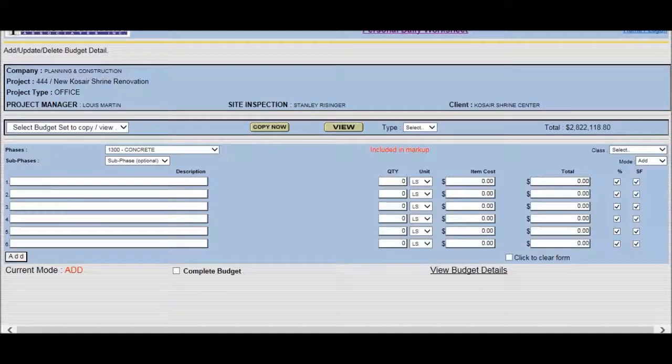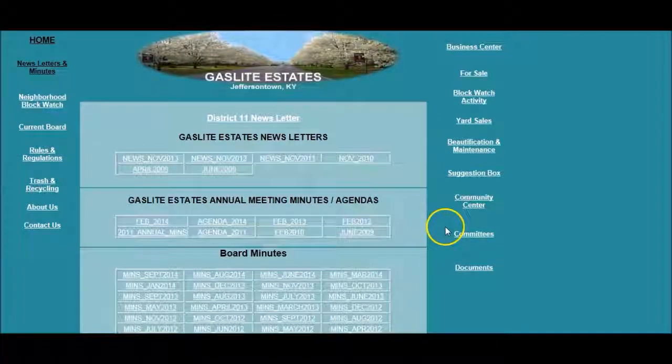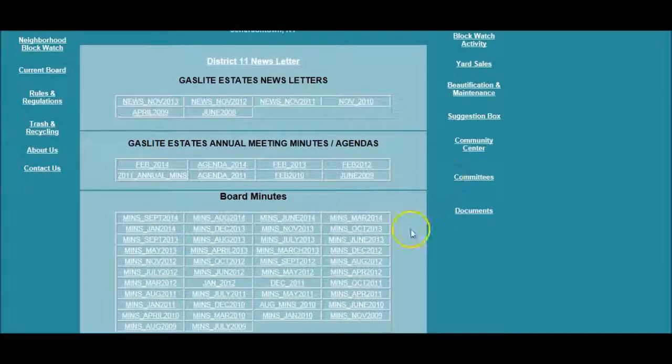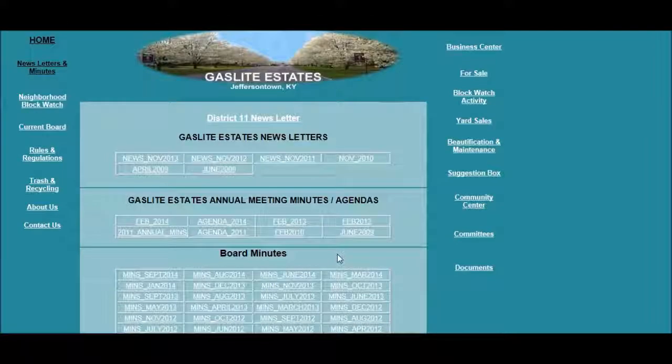So one other thing I wanted to show you, if you go to the newsletters and minutes, you can see again it's made up of 3 panels, and here we have the newsletters, we have annual minutes, and we have the monthly minutes that are here. So these all have PDFs that have been created and uploaded, and as you can see there's a description there. So how does that happen without the homeowner board members having to create links and all that sort of thing?